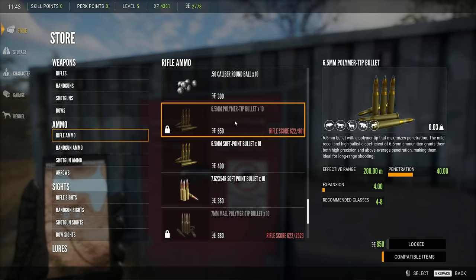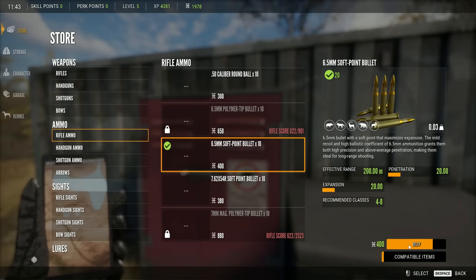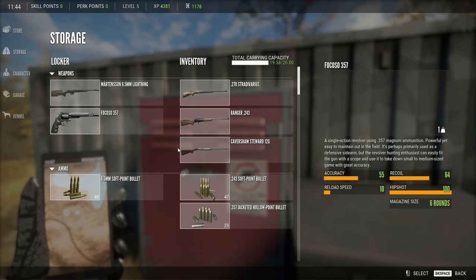Now, I didn't take into account that the poly tips aren't unlocked, so yeah, that's a bit of a problem. We're going to have to use soft points, but it is what it is. It'll still get us by.